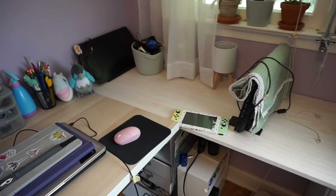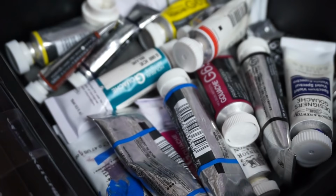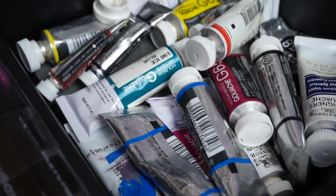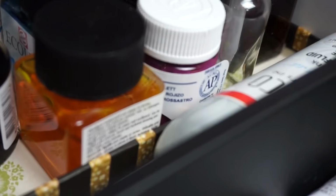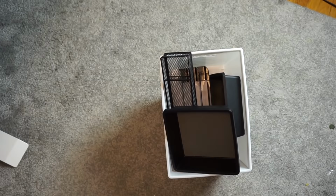This will basically be a tour and a cleanup video, and if you need to clean stuff up too, put this on and clean with me because I've been putting this off for a long time. It's mostly going to be a focus on my workstation, my art supplies. I need to get ready to start doing a bunch of paintings for my book, so I need to get organized and do that. I bought some organizers from the dollar store, just some cheap things.